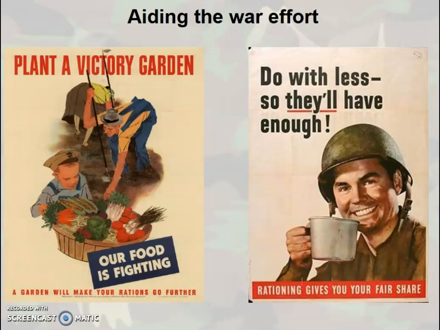Very quickly, we start to see a shortage of some basic goods in the United States. Now that manufacturing centers that normally produce consumer goods were converted to produce defense goods, we're starting to see that Americans are having to make do with a lack of some basic items. To help out, Americans were encouraged to plant so-called victory gardens, to grow their own food as a show of patriotism, and to make sure that our soldiers overseas were being fed first.